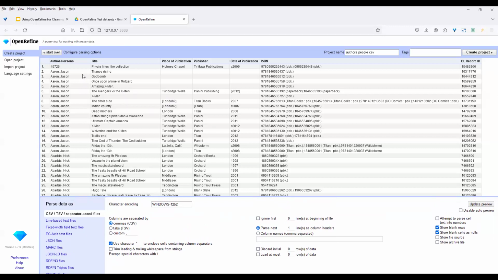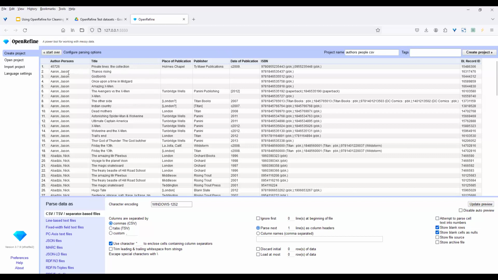You'll notice right away that we do need to spend some time cleaning this data set. For example, under author persons, we have this number. What does that mean? I guess it's straight-out error. What you'll need to do is look up these ISBNs in Amazon or a catalog or whatever, and get the proper author of that and put it in there. So that's one quick way you're going to have to examine your data and change it as you move forward.